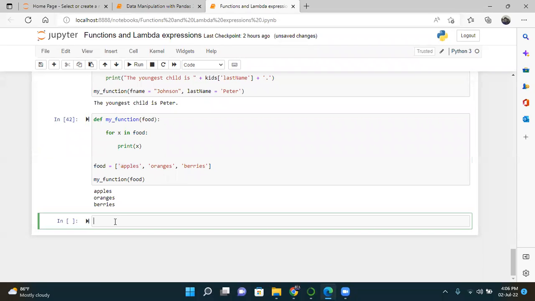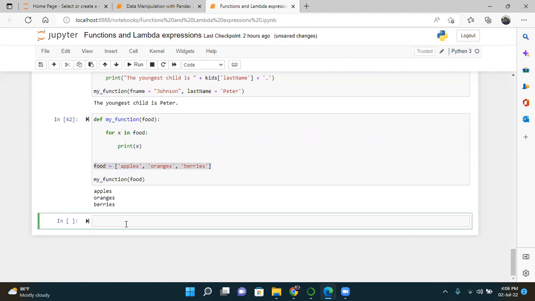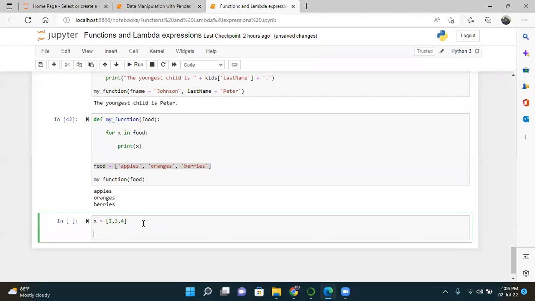Let me do that with something numerical. Probably that will make more sense. Let's do this. 3, 4, X. So let's define another function.